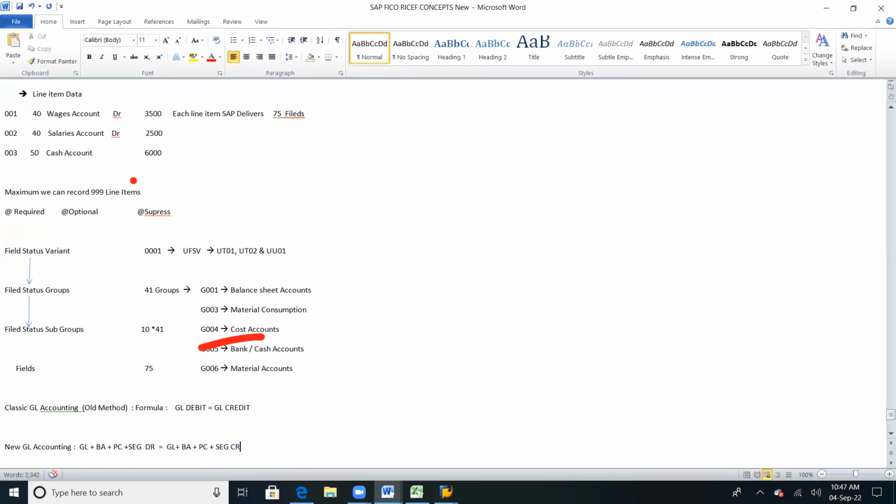This is the new formula. The old formula used to check only the GL accounts. If GL debit equals GL credit, then the system allows us to record the transaction.